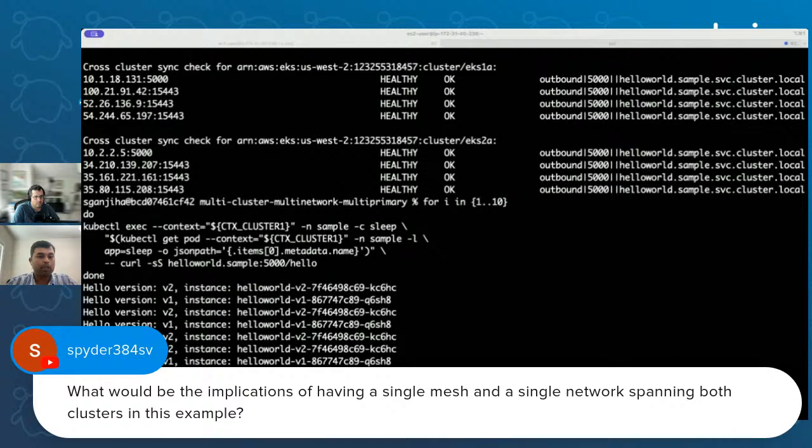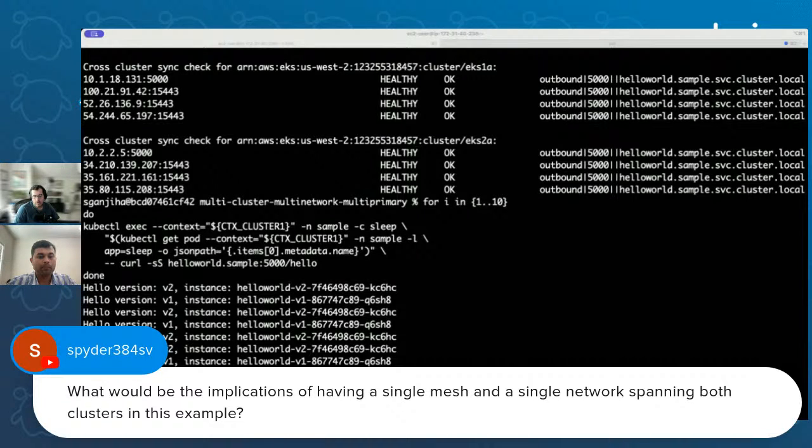So the bigger challenge is that a single mesh implementation is considered a single point of failure, right? So my control plane is down. My Envoy proxies would still work because they have the existing proxy configuration to do the job, but any new configuration that you're trying to push out is not going to work because your control plane is down. So the benefit of having two control planes is to think of it as an active-active scenario, right? Two clusters, two control planes, one goes down, the other one is still responsible for pushing those proxy configurations.